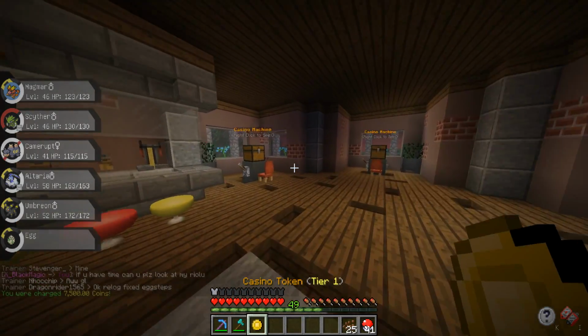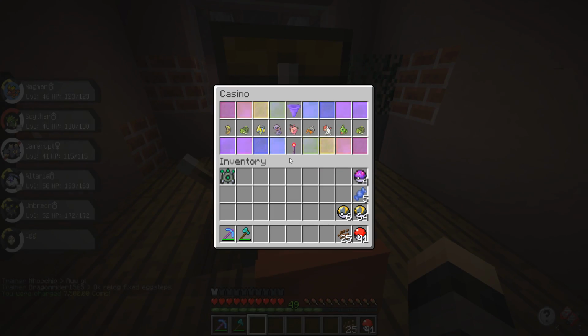I have to go open another casino token. We'll use this one this time. Maybe we'll get luckier. But yeah, so they are NPCs, so I don't know if they're the most challenging things in the world, but we probably will add even challenginger. That's not a word. No, that's definitely not a word.